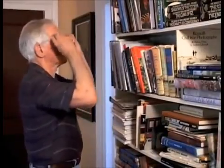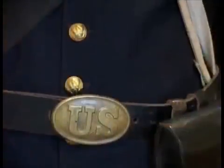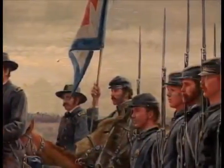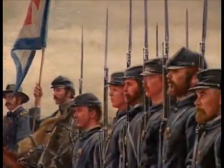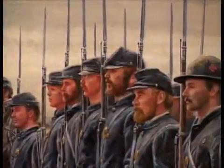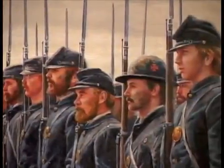What makes Mort's work so different is the fact that he relies on extensive research. Every button on a uniform, the character of a gun, a saddle, all of that is superbly rendered with the accuracy of known resources historically. But I think what sets it apart aesthetically is that Mort's activities as an artist involve reinventing and reimagining events that have long since transpired in history and events which largely, in many cases, were never photographed.